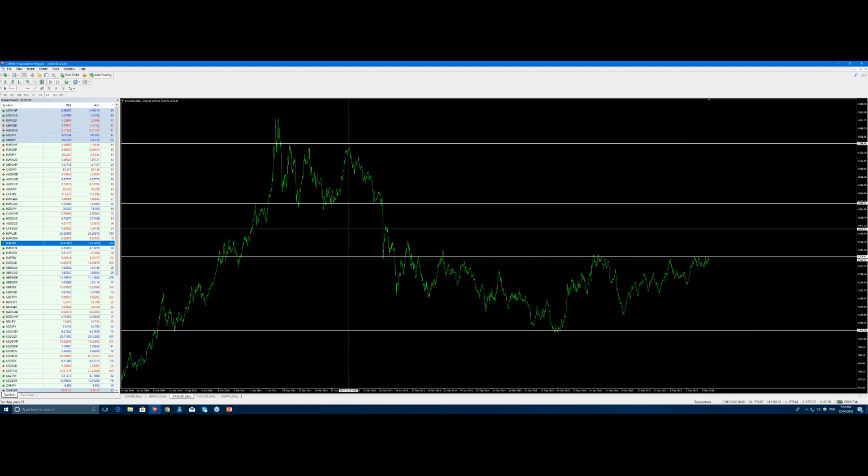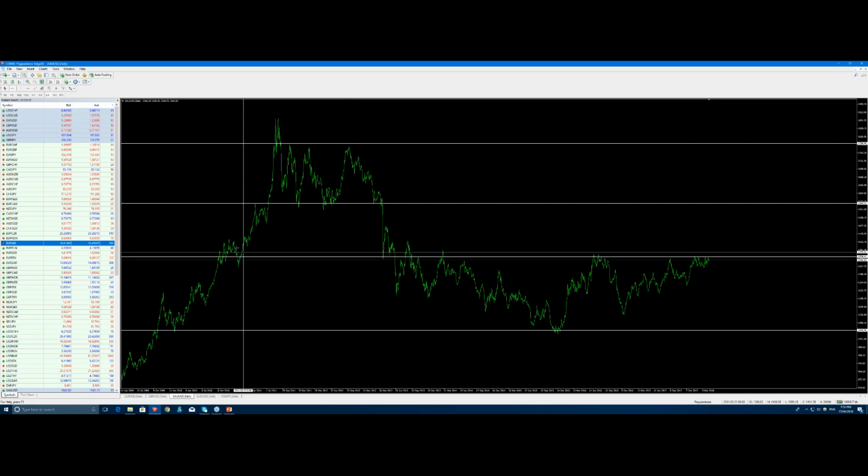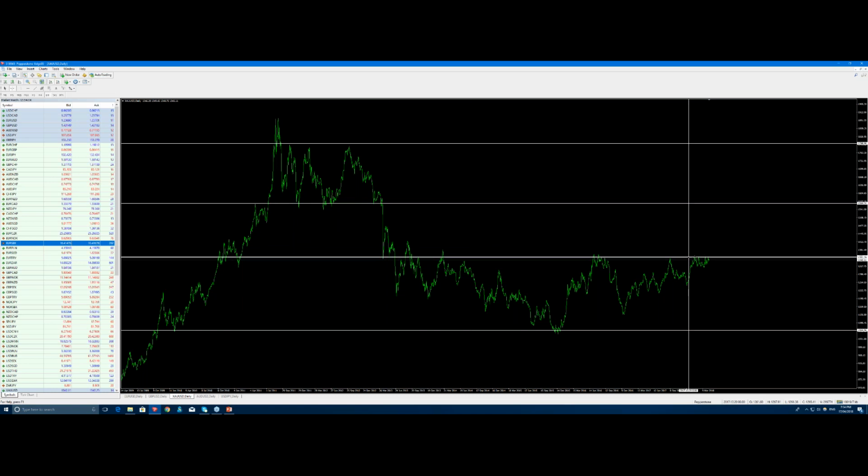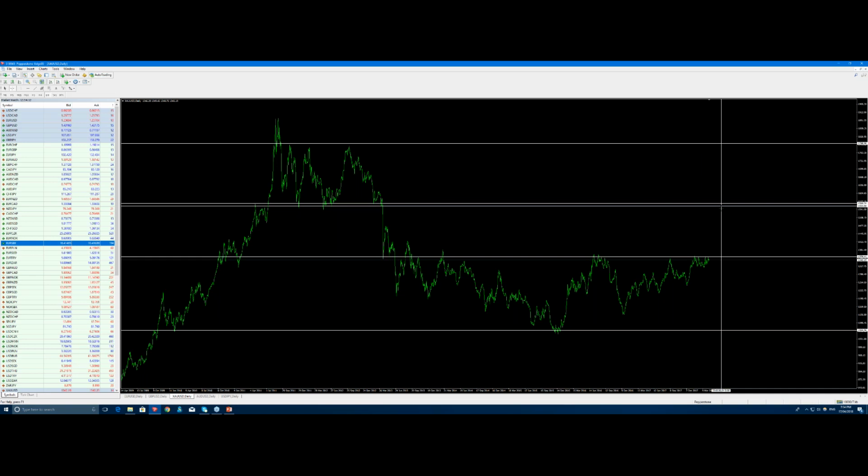Look what happened in the past. When it broke through, it consolidated for a bit, went up to this zone, obviously kept going, and broke support. When it broke that support, it came down to this point, bounced back, consolidated here, and now what we're seeing is a lot of resistance at this point here, which may be broken, and then of course it'll go up. So by doing a multi-time frame analysis, we can look at gold, see what's happening on the charts, see that this looks like a really giant ascending triangle, and then we can start to make some decisions about how we might trade this in the smaller time frames.